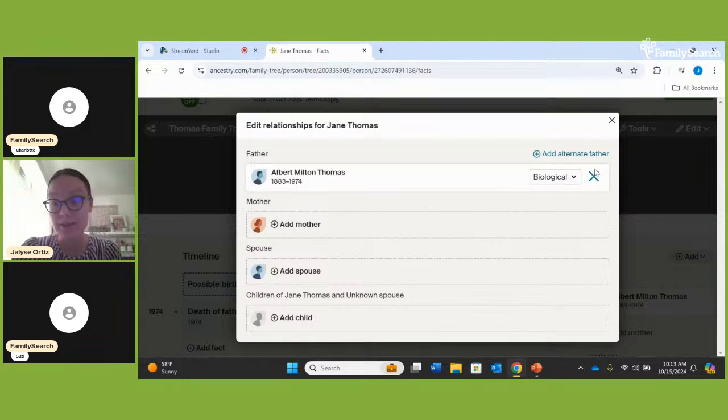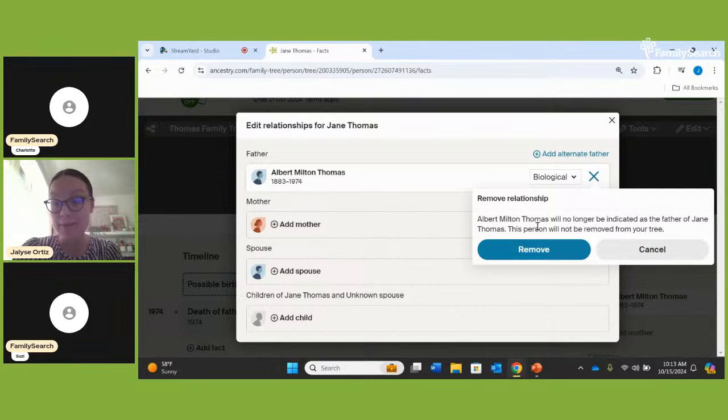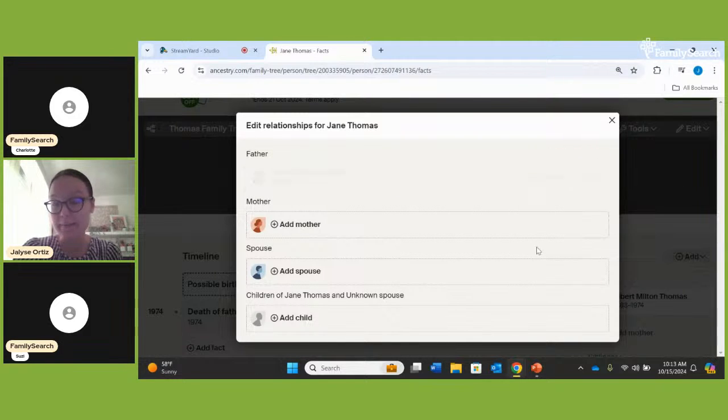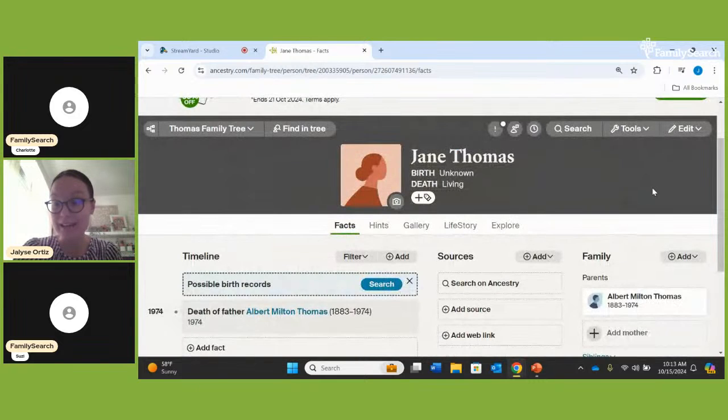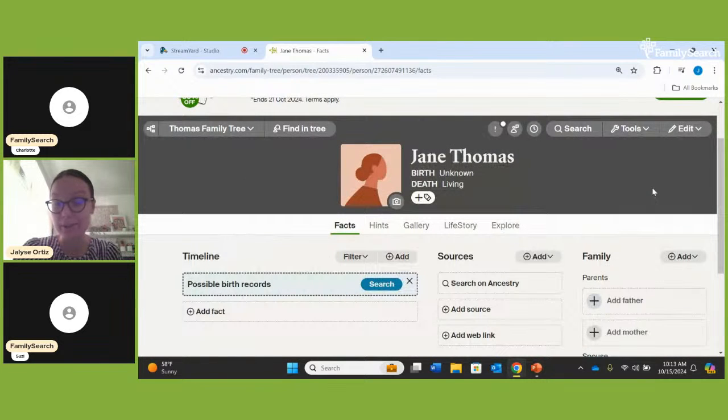So I'm going to select the X here at the top towards the right-hand side of the screen here. And then I'm going to select Remove. I no longer wish that Albert is connected to Jane here. And now I have created a floating person within the tree that I already created. And this is how you would go about adding additional DNA matches that you wish to add into your one tree that you made.